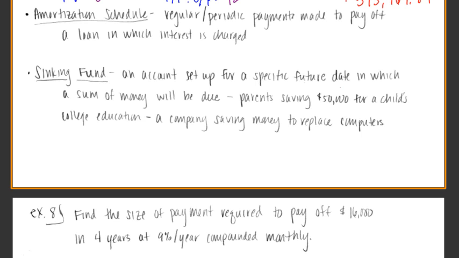It's setting aside money now. I consider a sinking fund as you're losing the money no matter what. It's not like you're making payments to eventually save. You're making these payments because you're going to have a lump sum that you're going to have to give away because you're buying computers. When you make that payment, the money's going to be gone no matter what.